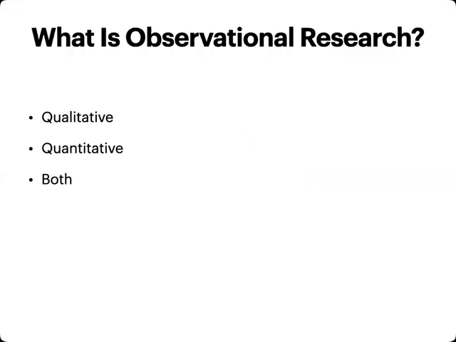What is observational research? You might think observational research simply involves watching the behaviors of a target individual and taking notes on what seems important, but that's not true at all. Instead, researchers need to identify the specific behaviors of an individual or a group and systematically observe and record them. Usually, the data obtained through observational research methods are qualitative, but they can also be quantitative or both. We'll look at several types of observational research methods in the next few slides.